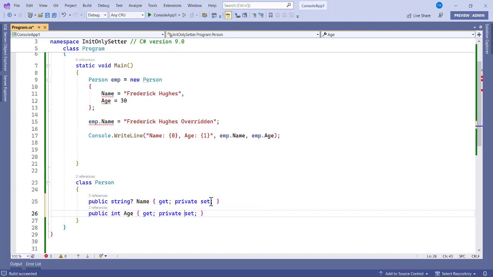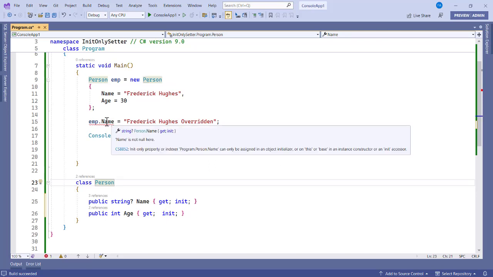That's the initializer. So let's use init. Now when you use init, let's see what happens. So let me clear this. When you use init, you can see that you can set the value from the instance of the class created, but you can't set it outside. If I hover the mouse, it tells you that an init only property or indexer can only be assigned in an object initializer.